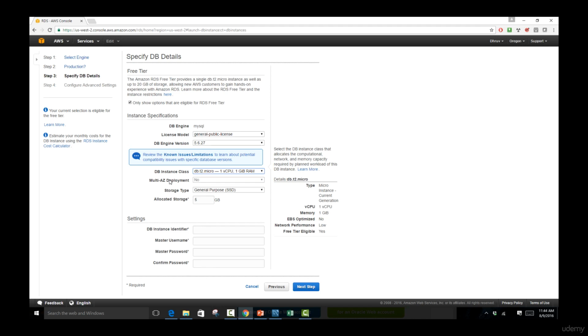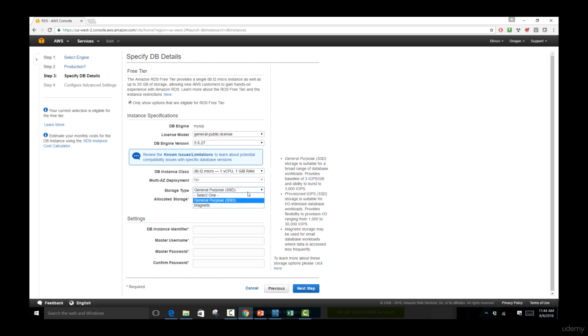We're not going to be working with multi-AZ deployment. Multi-AZ deployment is basically when you spread out your database into different availability zones. This is done so that, let's say you have some sort of a disaster, in that case, you're going to be able to recover at least some parts of your database. And if you have worked with storing backups correctly, you may be able to construct your database completely together.